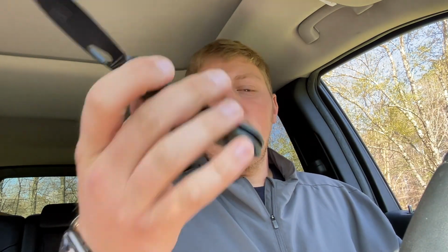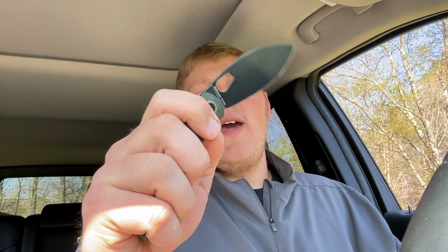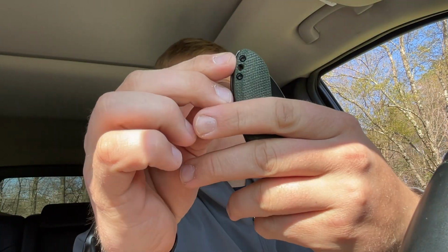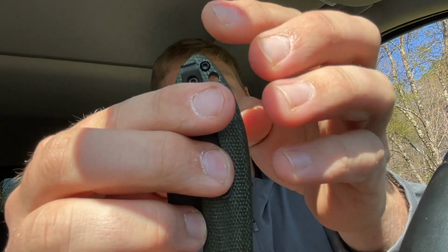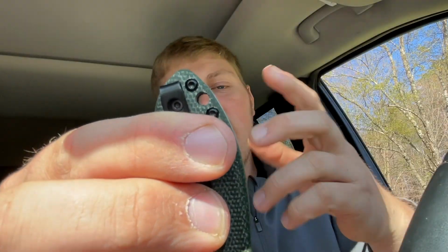Next up is carry, and I don't have my computer with me, so I can't give you specs like weight and overall blade length. I've been starting to give a few more of those. I don't know exactly what this weighs, but it's a micarta knife with liners that have plenty of weight reduction, so it's pretty lightweight. It carries well, sits out in your pocket there. You do have a little bit of the point sticking up out of your pocket, but that's just the nature of how the handle is shaped. You can't really slide it over too much with the two standoff screws there, as well as the lanyard hole.